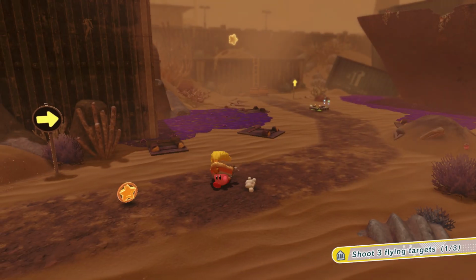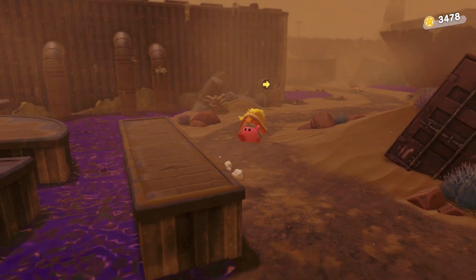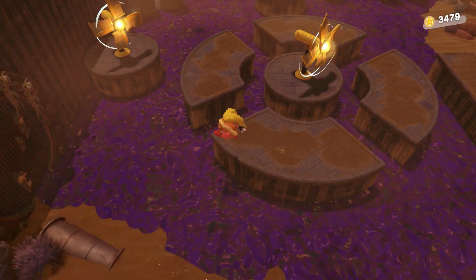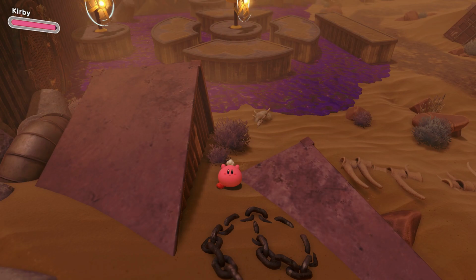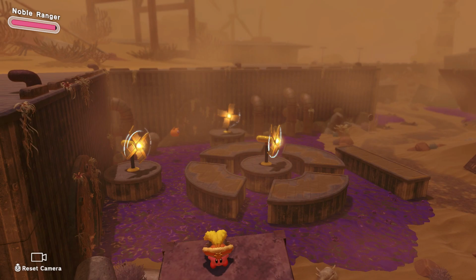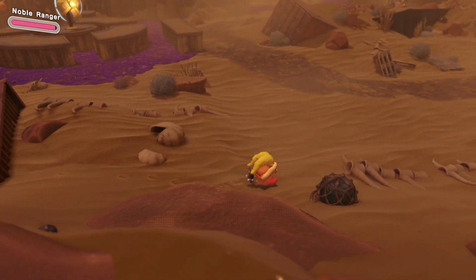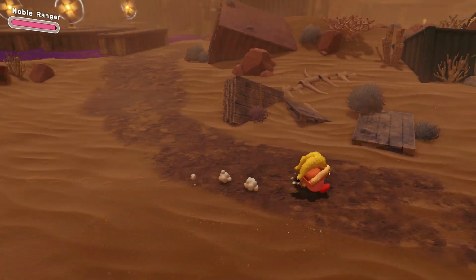And there's three flying targets in this area that you need to find. And the flying targets, well, they're not useful, but you need them to find another hidden Wasteland.